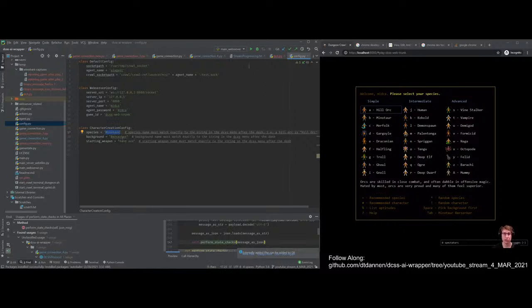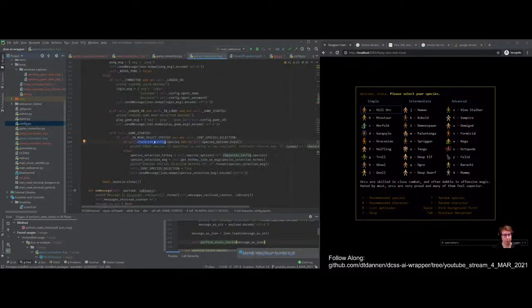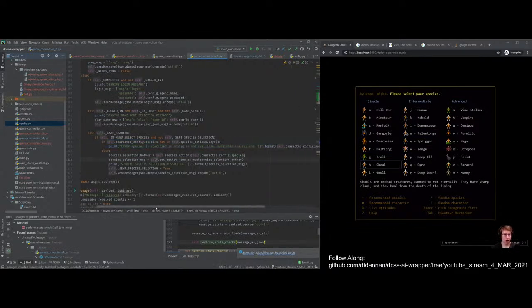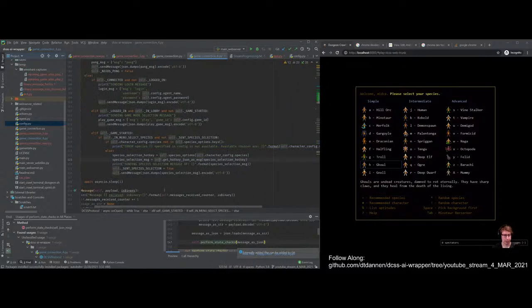And what's so cool is that in the messages we're getting from the server, we know what's going to be available. We're actually parsing all of these, making a list of them, and we're going to be able to present these options to the agent to select. So here we're checking, this is a safety check, basically to see that the species exists in the menu. If we try to select a species that doesn't exist in the menu, we're just going to print an error message. Otherwise, we're going to select the species.